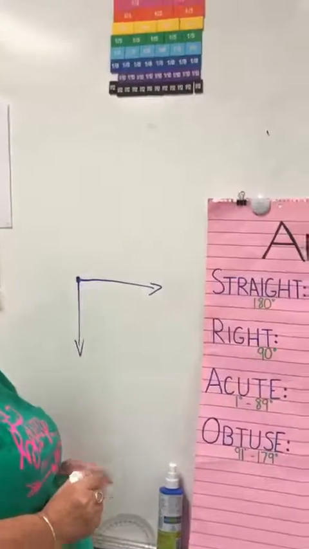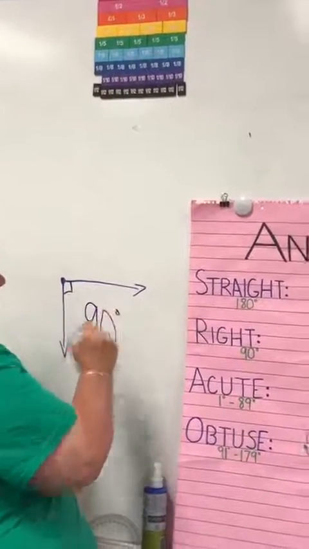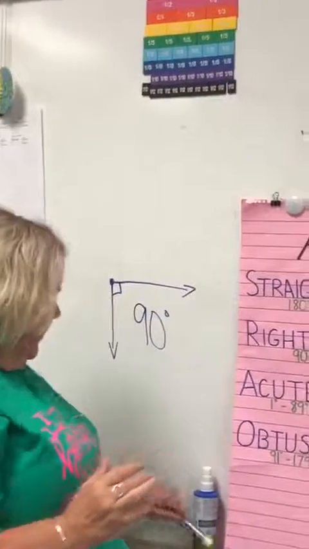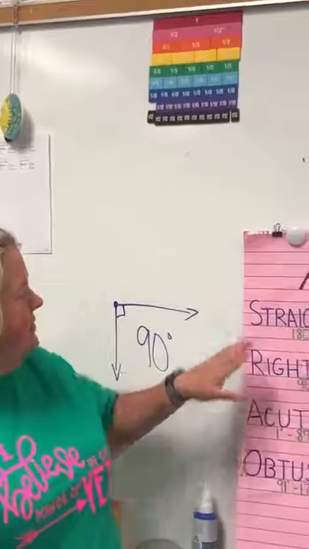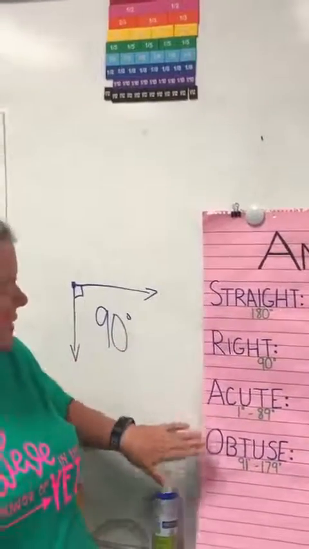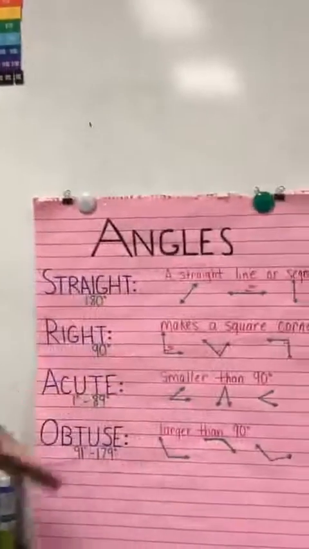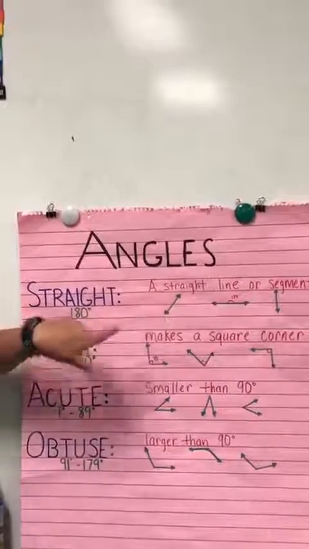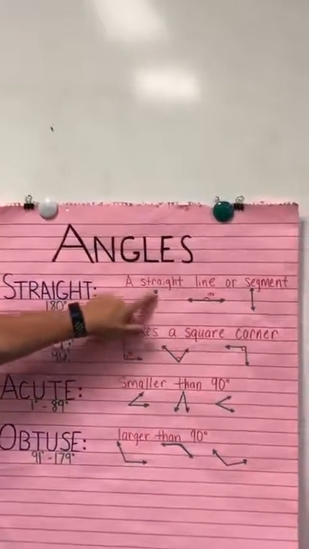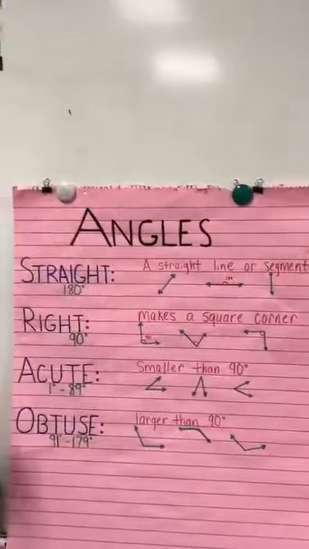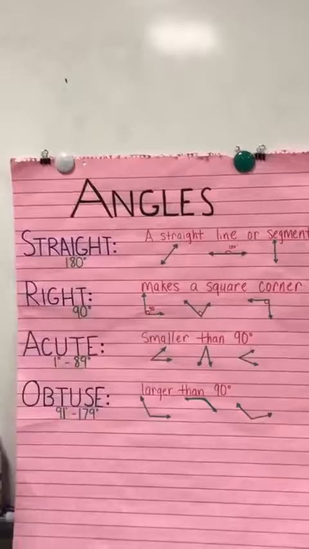And we measure them in degrees, so you'll see if this is a right angle, 90 degrees with a little degree mark up there. I love to do a little search around our school or around the house and find some angles that are straight angles, right angles, acute angles, or obtuse. So a straight angle is a straight line or a line segment. It just makes a straight, it doesn't have to go this way to be a straight line, it can go this way or it can go this way or it can go up and down.